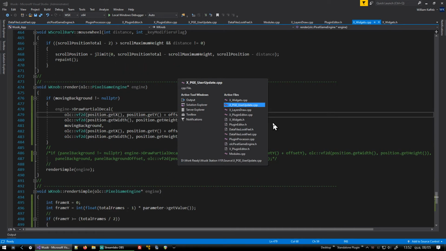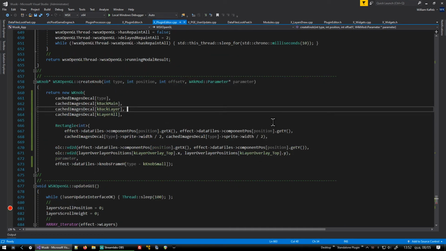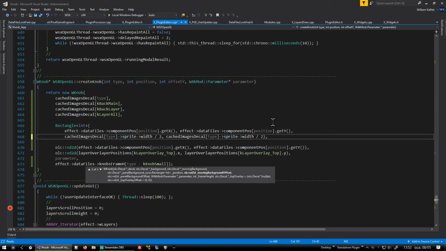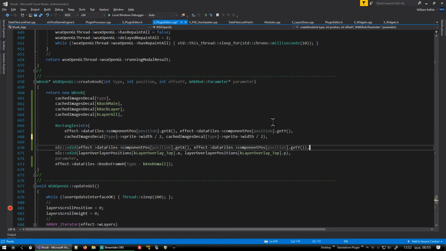Where is my construction here again? I'm passing the moving background position. So I'm passing this, which is the same as the top one. So actually, I don't really need this one.